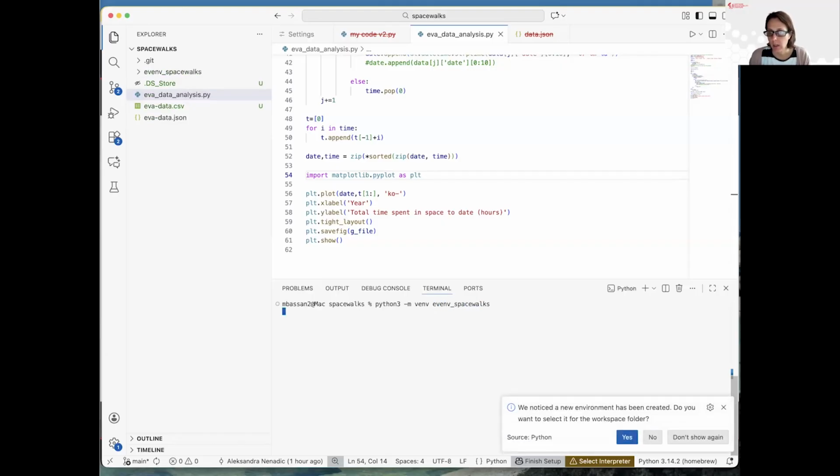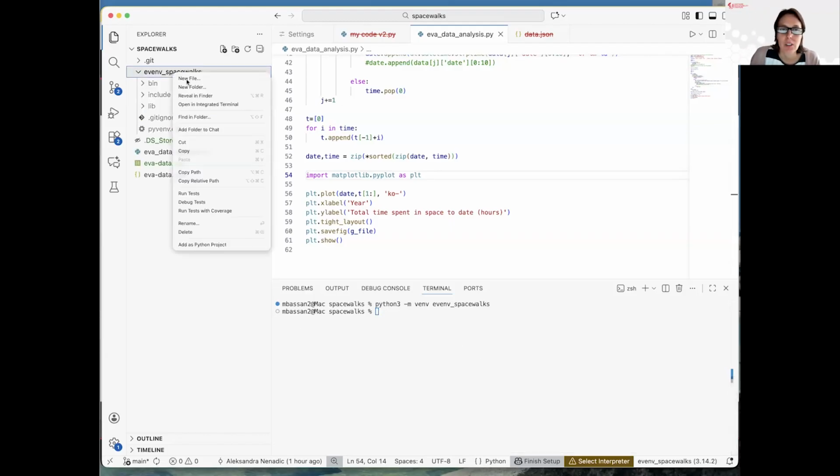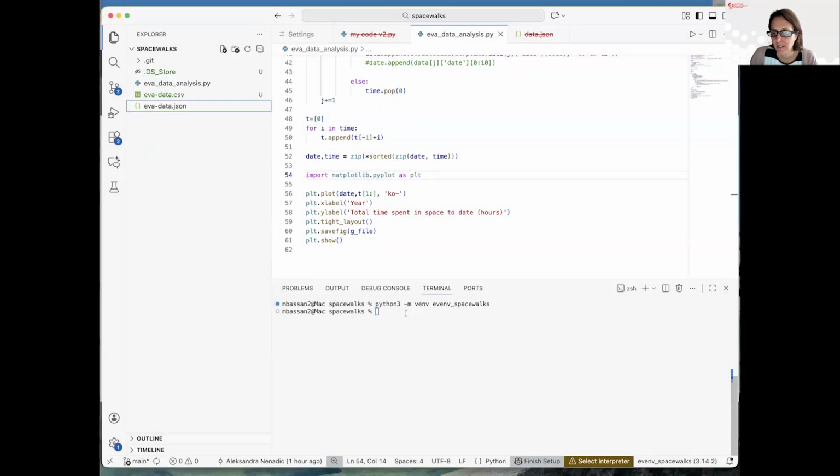I made a mistake and mistyped my environment name. That's okay, I'm just going to delete that folder and type that again. So python3 -m venv, and then the name of the environment we are creating. I want to call our environment venv_spacewalks.